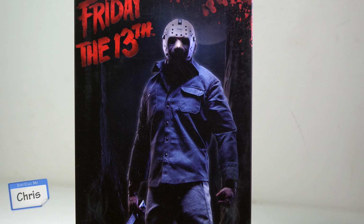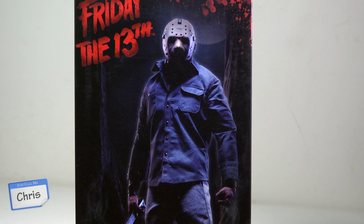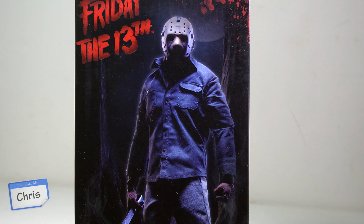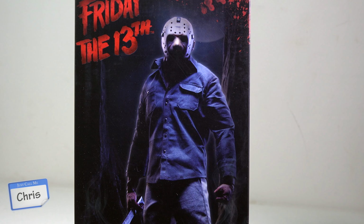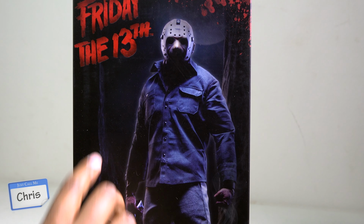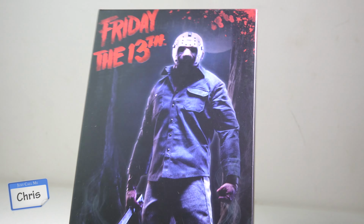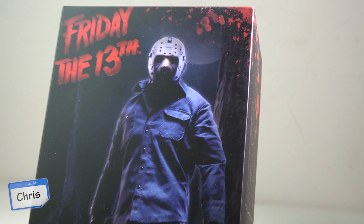All right, so right off the bat, I have to say this packaging is amazing. You see Jason standing in the woods right there. I love the clothing here. It's very screen accurate from what I can tell. I'm gonna watch the movie tonight just to double check, but it does say Friday the 13th right there. I like how he's got his collar popped a little bit. I love the shadow work that's going on. You can see the woods. There's some blood splatter at the top of the box there.